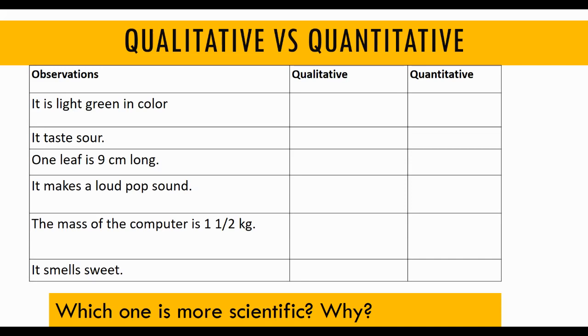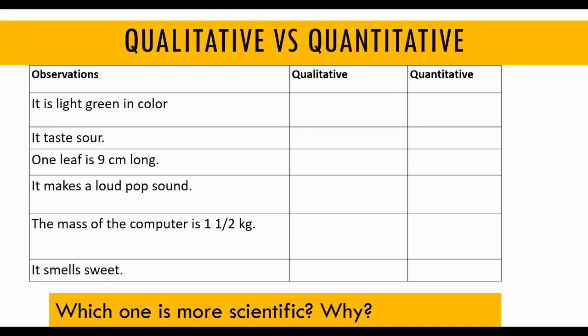Qualitative versus quantitative data. So on this slide, we have some practice distinguishing between qualitative and quantitative data. To test yourself, pause the video here to complete this chart on your own. All right, so after doing that, which do you think is more scientific? Why? Take a moment to write in the box on your notes which one is more scientific and why you think that is the case.